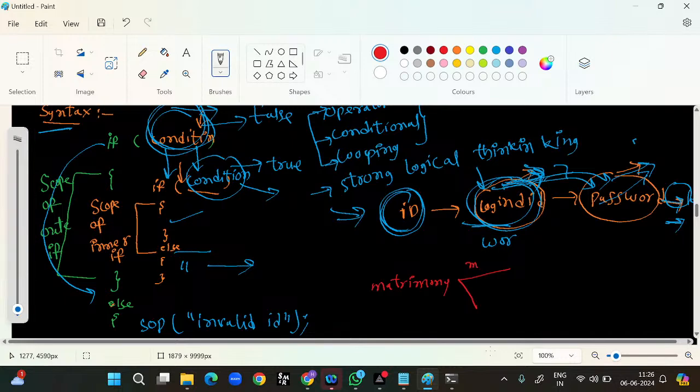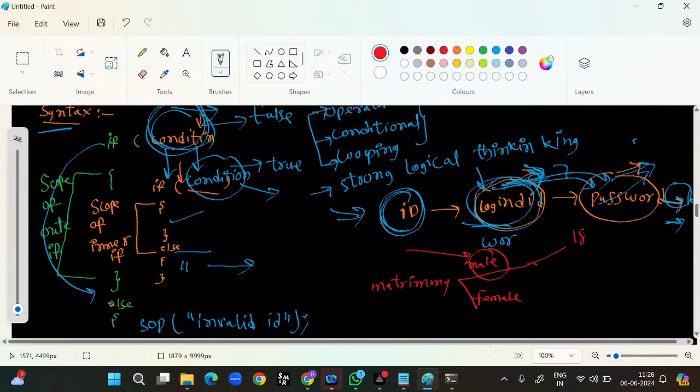One is the male and the second one is the female. First it will check, I would say first it should be the male, then it will go and here we need to display some message, right?